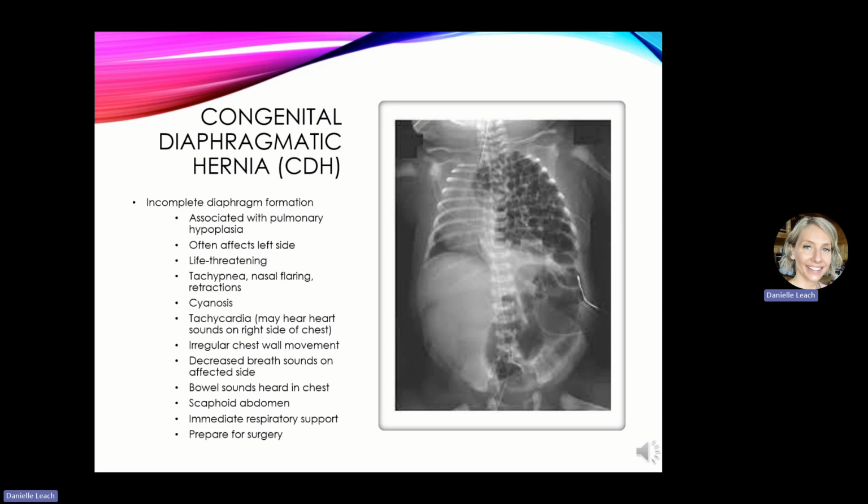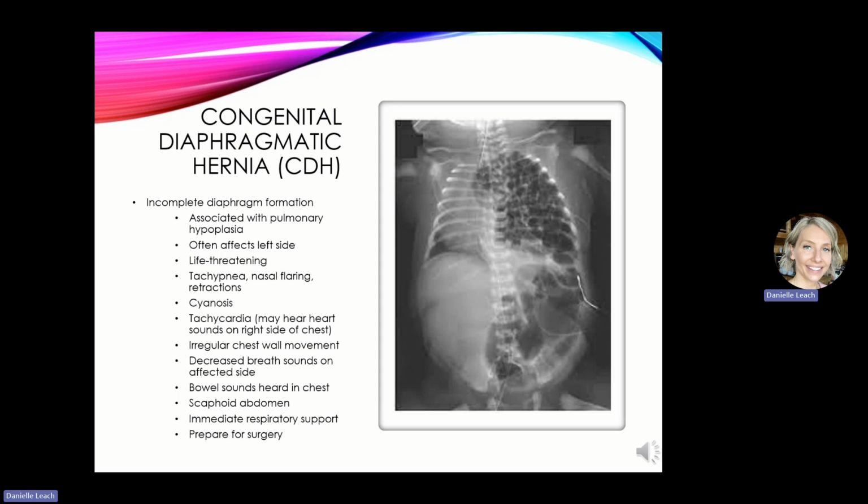This is life-threatening, where the baby is going to be, at the very least, in respiratory distress, if not respiratory failure, where they're going to be tachypneic, have nasal flaring, retractions, cyanotic. So they are typically going to be intubated. They may be tachycardic, and their heart sounds may be shifted to the right side of their chest. Again, it's depending on which side is affected.